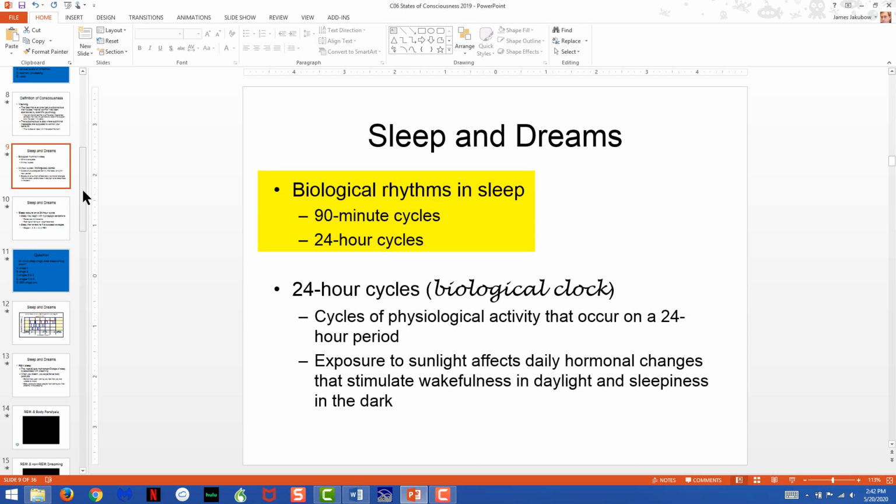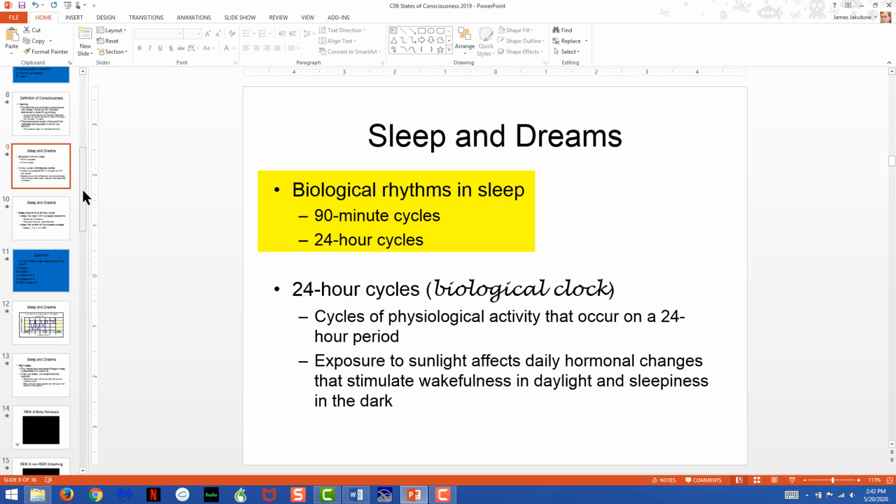These cycles are relevant in terms of biology because they fit a broad area of study called the biological clock, sometimes referred to as circadian rhythms. Biological clock simply refers to biological patterns that occur in cycles either throughout the course of the day or over the course of days, as each of these 24 and 90-minute cycles do.